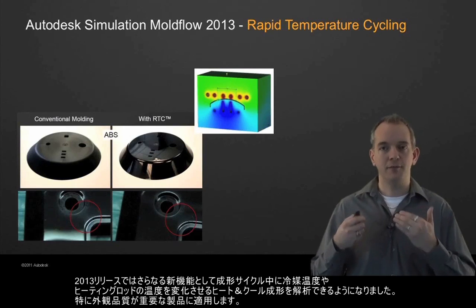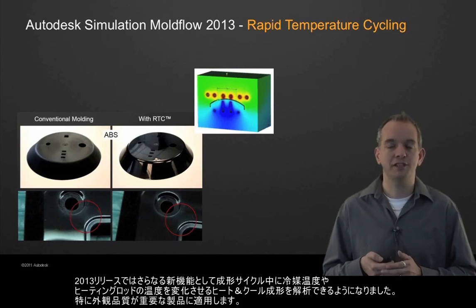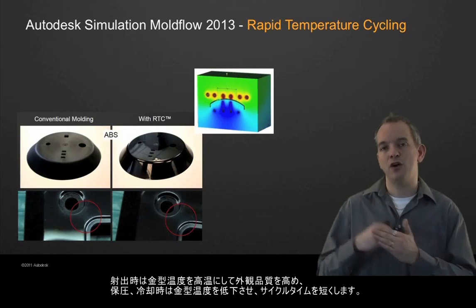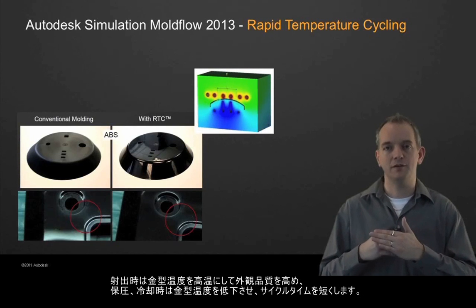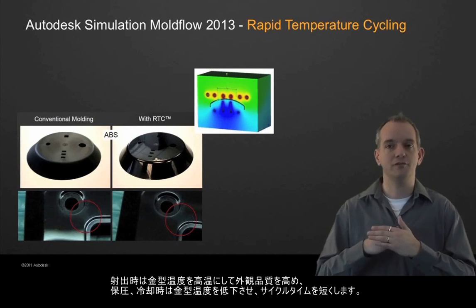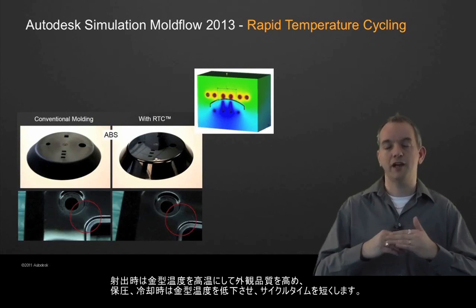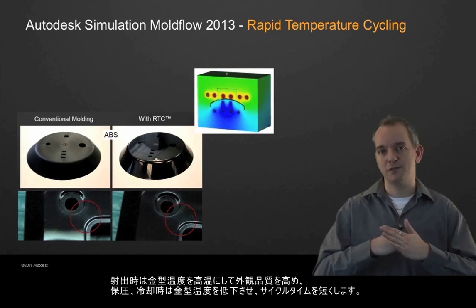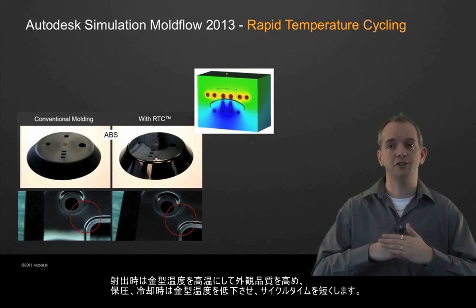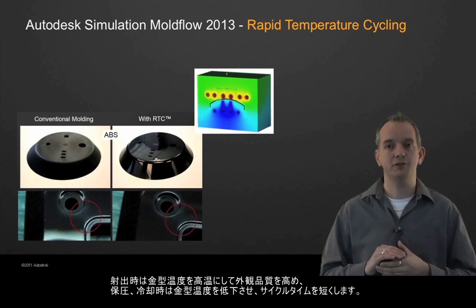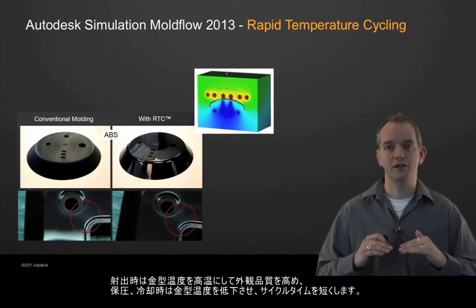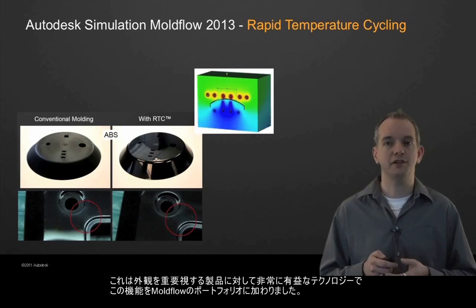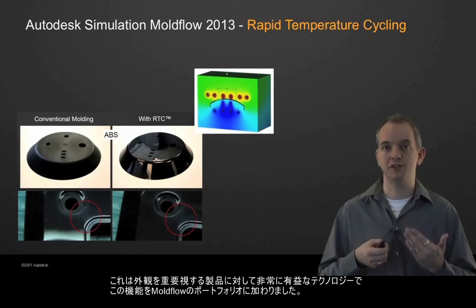This type of rapid heating and cooling technology is particularly used in areas where the surface finish is important. If you inject into a hot surface, the surface finish of that particular area is going to look really, really nice, unlike if you inject into a cold mold. So by heating up the mold during the injection phase, you get a much better surface finish. You bring the temperature down during the packing phase, so you actually get a short cycle time. This is very beneficial. This is technology particularly used in areas, like I said, where surface finish is important.